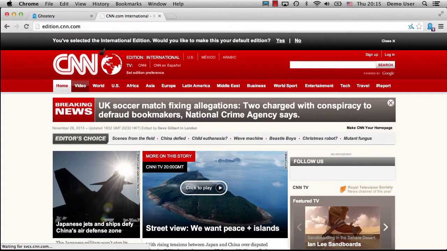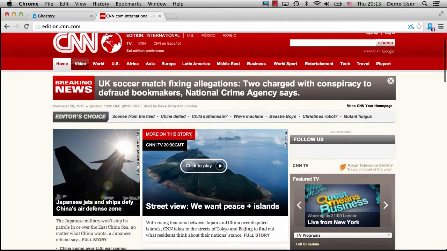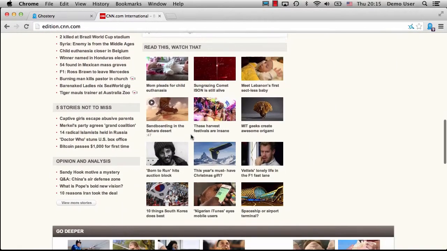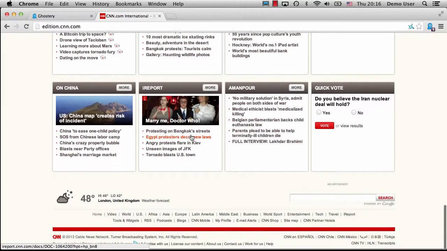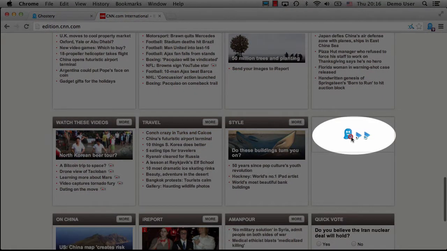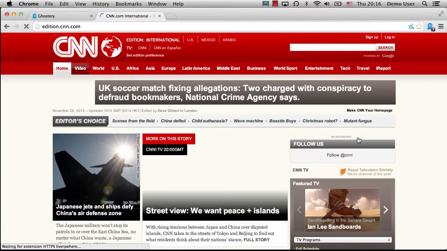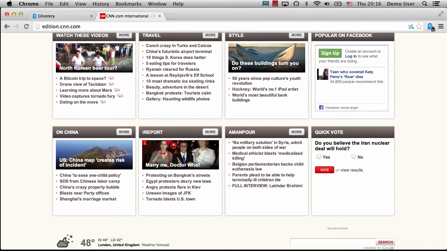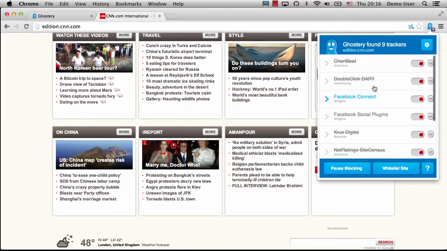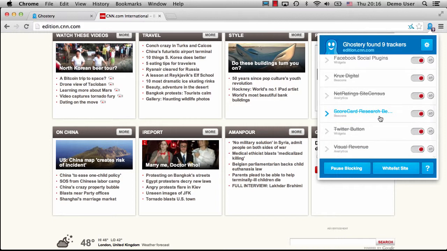So let's try it out on CNN.com. As you can see, the page loads normally and we can look for some blocked visible widgets. Those are marked by an icon of a small blue ghost. So there's one widget right here. We can run it one time or enable it forever. So let's run it this time. The page reloads and we can see there's a popular on Facebook widget, which is now enabled. You can also see all the tracking widgets and beacons and everything by clicking on the Ghostery icon, and you can disable, enable, and configure each tracker by itself.